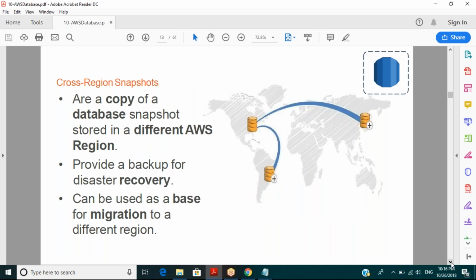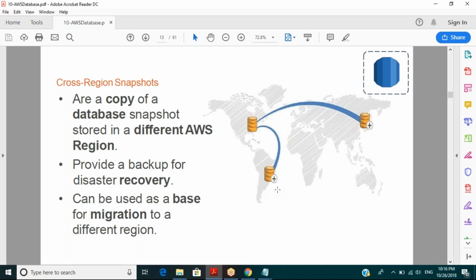You also have something called cross region snapshots, and as we discussed earlier about cross region snapshot, that means let's say I am in US region. So I created a database here, and then I said I need cross-region replication or maybe snapshot. So what it will do is, although my database is running here, it will generate a snapshot. One snapshot it will send to, let's say, APAC region. Another snapshot it will send to maybe Latin region. And now I have securely saved my snapshot across two different regions. So if one of the regions gets affected, I can use the other one for that purpose.